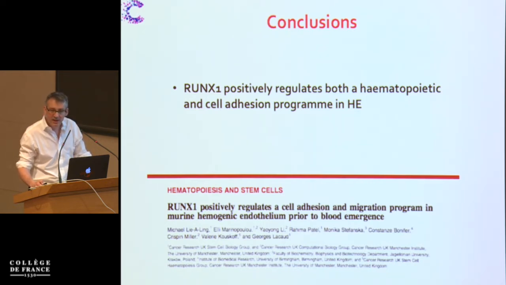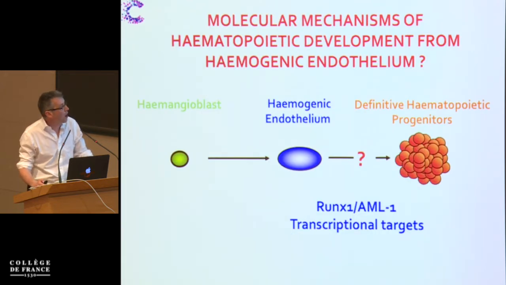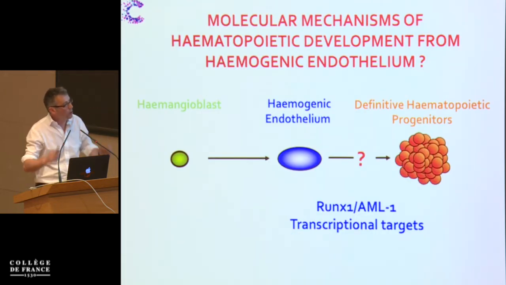And perhaps this has some application, because there is emerging data suggesting that RANKS1 is mutated in solid tumors, such as breast tumor or prostate tumor, and perhaps this activity of RANKS1 may be important in the potential of these cells to metastasize. So this was really a global analysis.